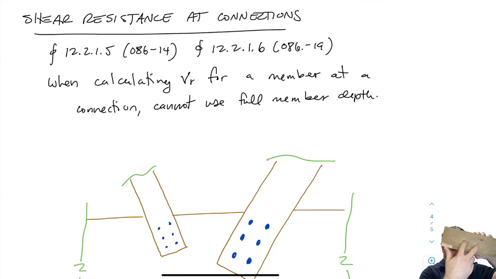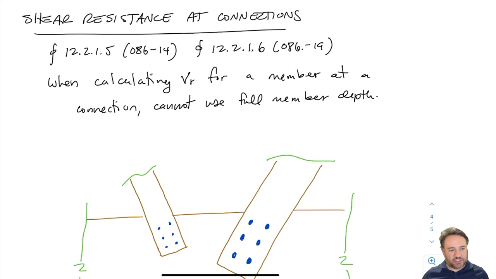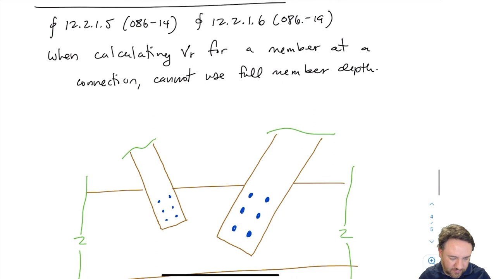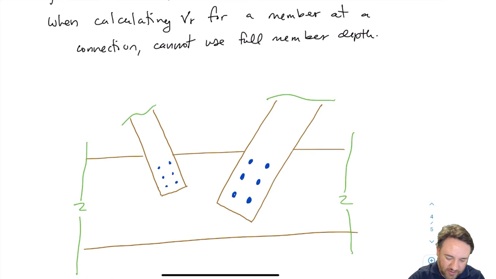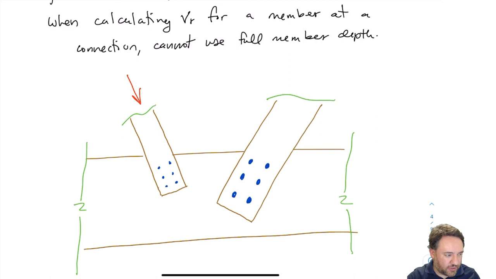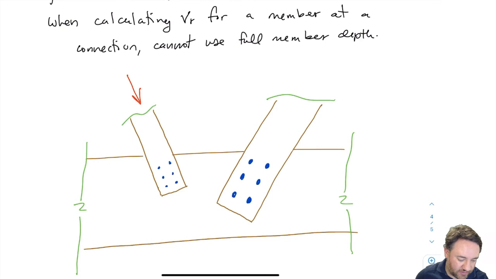If I put some bolts on the side of my member and pull down on those bolts, I can't consider any of the wood above as being effective in resisting the shear — only the wood below is going to resist that shear, and I assume the wood above is completely gone. Whether I consider above or below depends on which direction the load is pointing. The standard says we take the distance between the farthest bolt in our bolt group and the loaded edge, so a lot hinges on the definition of the loaded edge.